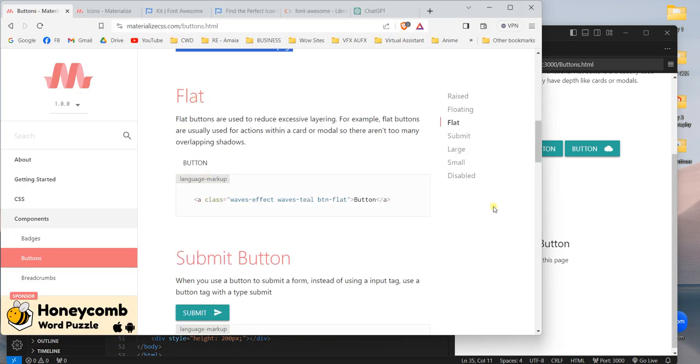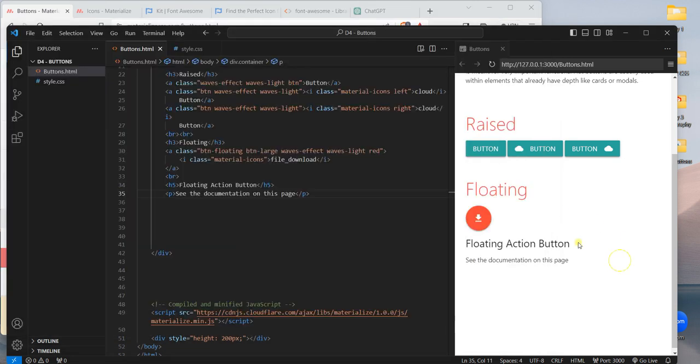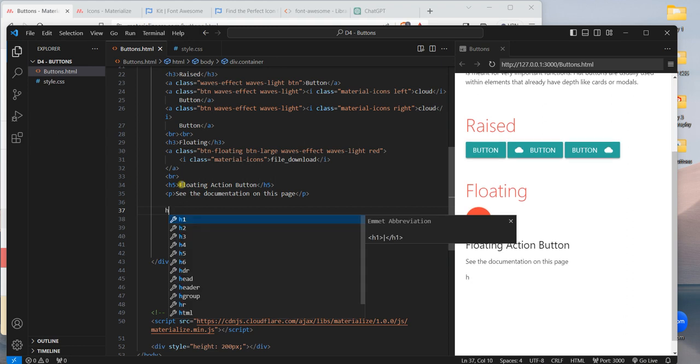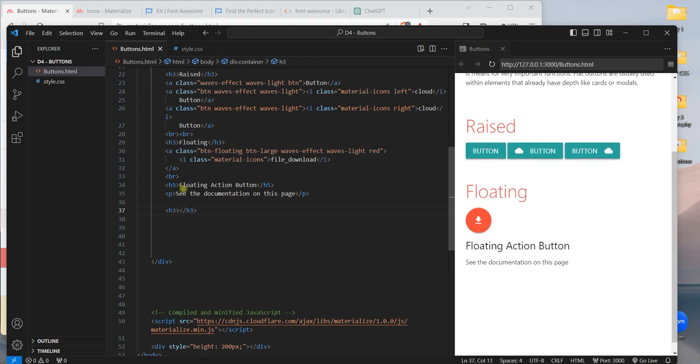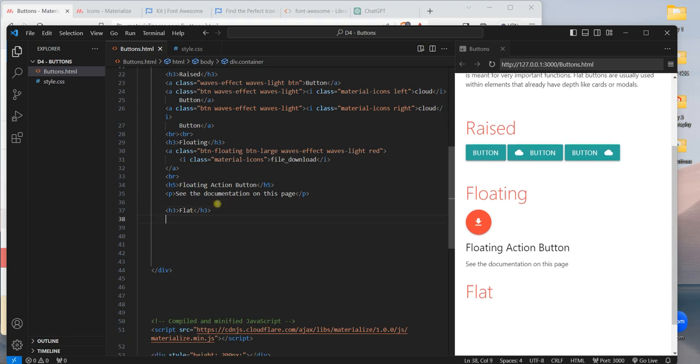Now let's do the flat. Okay, copy ko lang to para mamaya. So that's another header. So that's header 3 and then flat. I hope everyone nakakasunod pa kayo. Okay, pwede nyo pa ulit-ulitin yung video anyway.